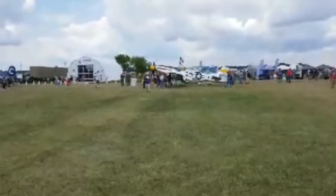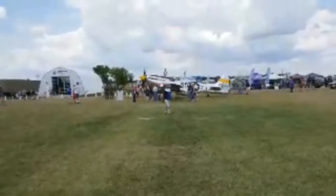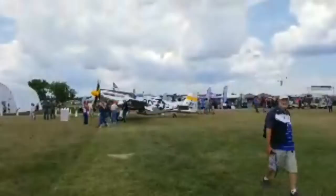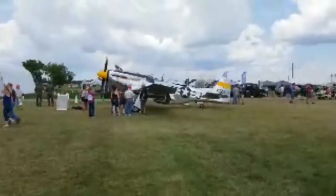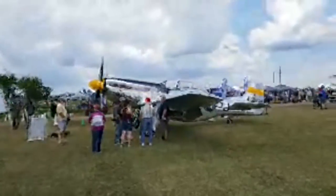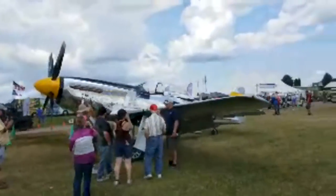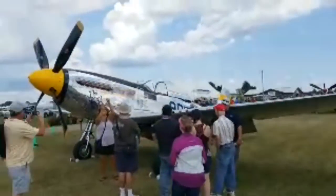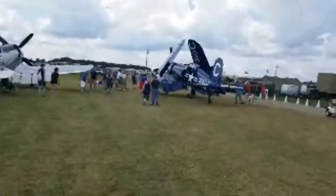This is probably one of the smallest days here for aircraft because it's a Saturday. A lot of the guys are out already flying around. This is a beautiful example of a P-51 Mustang. I don't know if it shows up on the camera, but it literally gleams from the Flitz polish that they got on this thing. Beautiful aircraft. Of course, let's be honest, an ugly P-51 Mustang is still more pretty than anything I got.